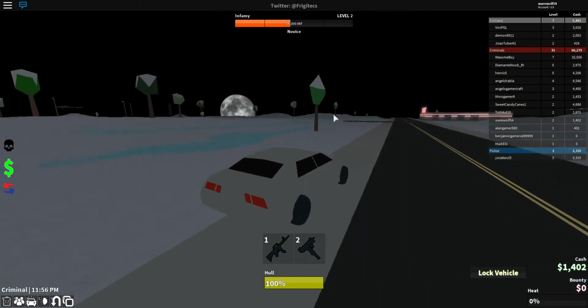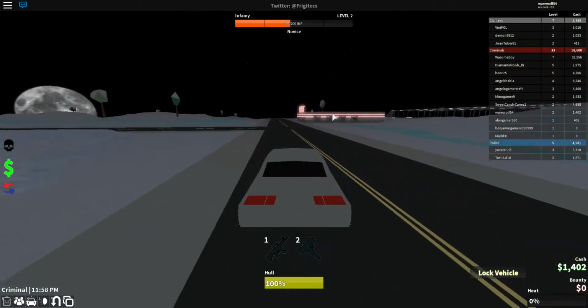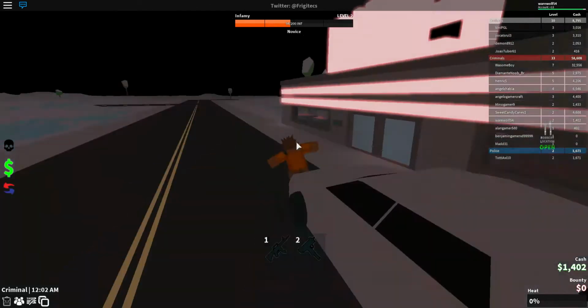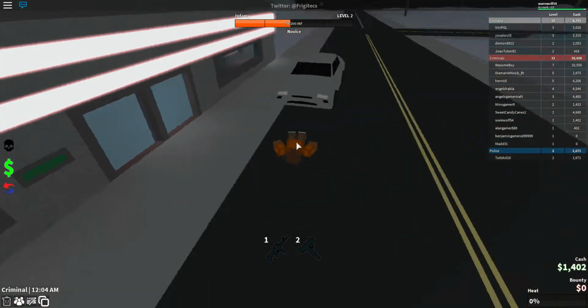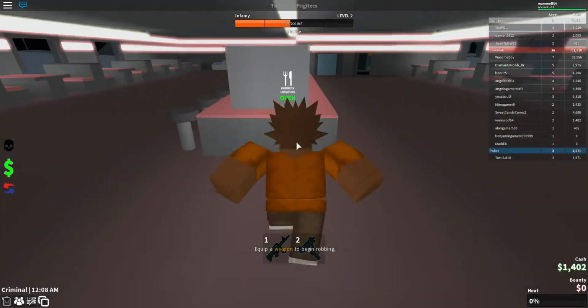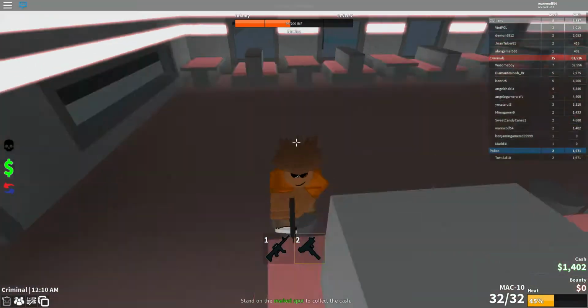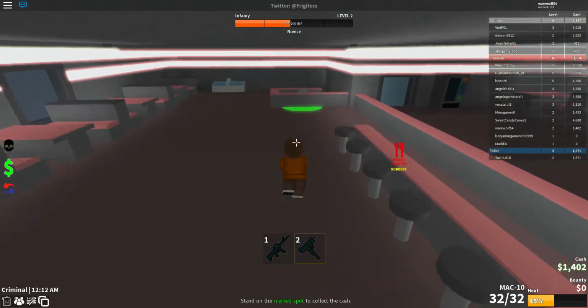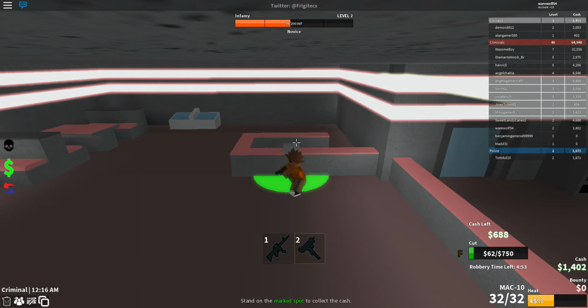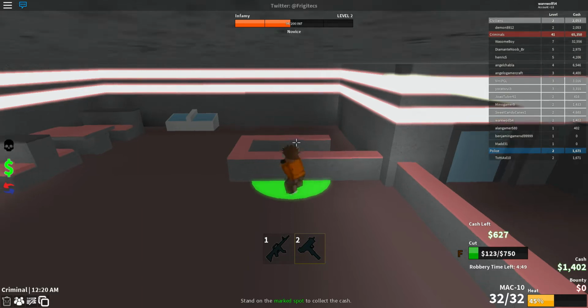Anyways, the diner is a robbable. You can rob the diner. Yep, look, robbery location. You have to have a gun. Ow! I just ran myself over. That's pretty hard to do. You must be pretty stupid to do that. Okay, how do you rob? Do you just go over here? Is that literally all you do? Oh, okay. That's easy. So we're just collecting cash.